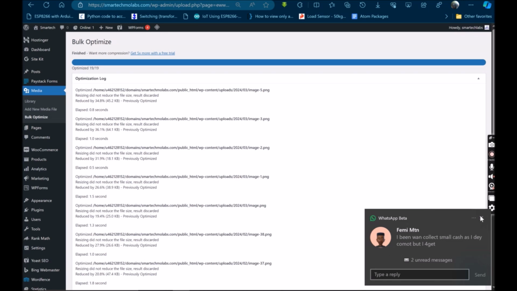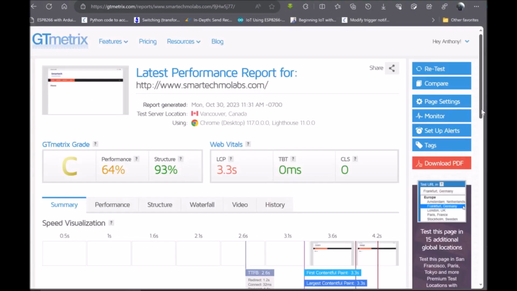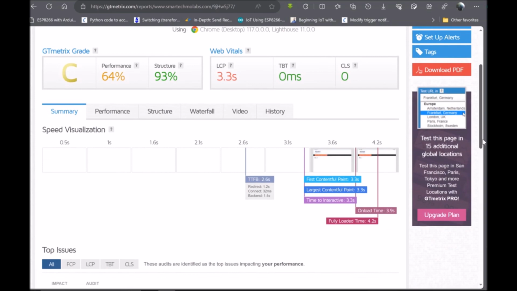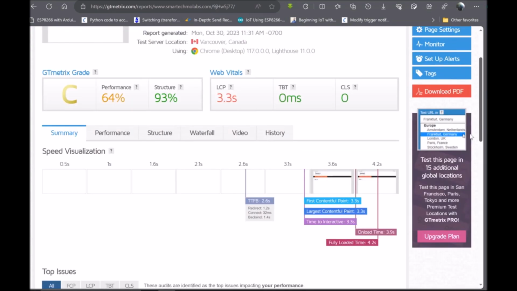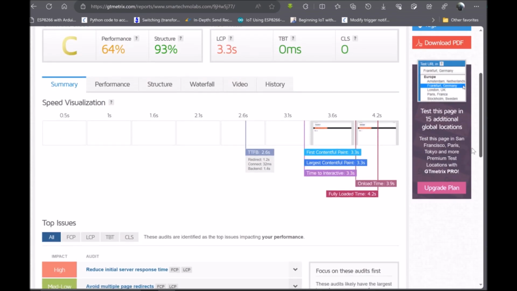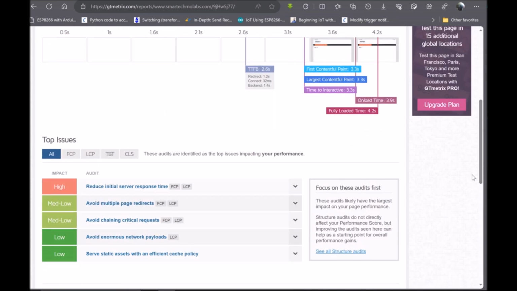Once we are done with this step, we can proceed once again to check the website performance and speed on GTmetrix, and this time on checking, we can see that the website speed has improved. It has gone from the ranking of a low class D to having a ranking of C. This shows that we are gradually making some progress.